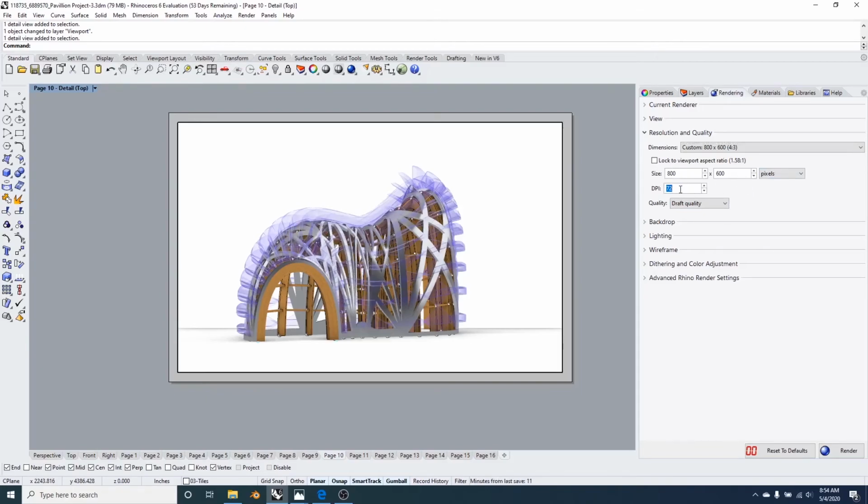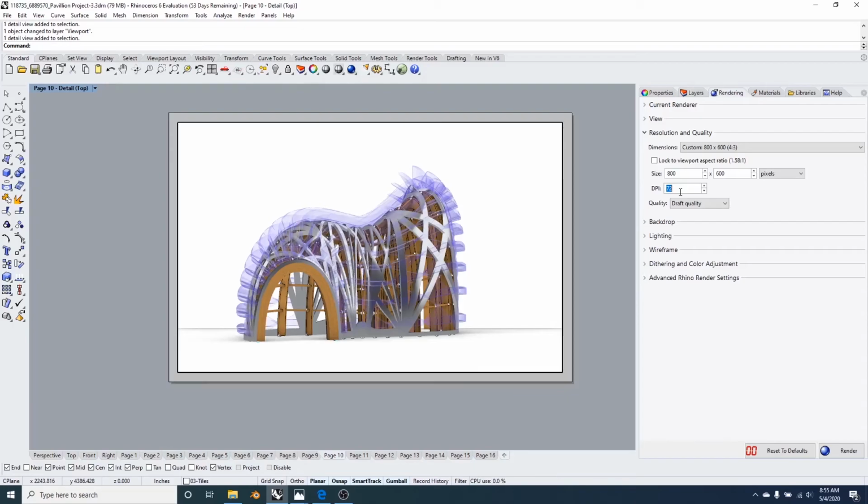One thing to keep in mind is the DPI. You can see it here, the one that I am highlighting. The DPI is the dots per inch. That's pretty much going to tell you whether your image looks pixelated or not when you zoom in. The DPI by default is set to 72, and 72 is just pretty much the default for any monitor that you could see on your screen. So the resolution of your actual screen right now for the DPI is 72. If you keep it at 72, it looks great when you're looking at it on your monitor, but when you print it, it's going to be blurry.